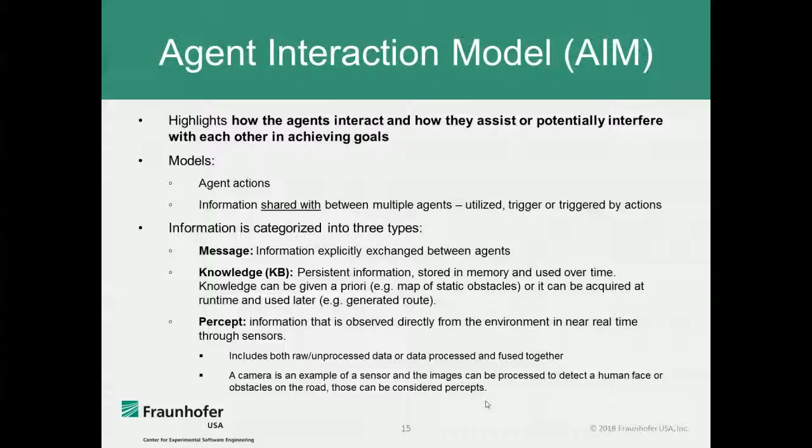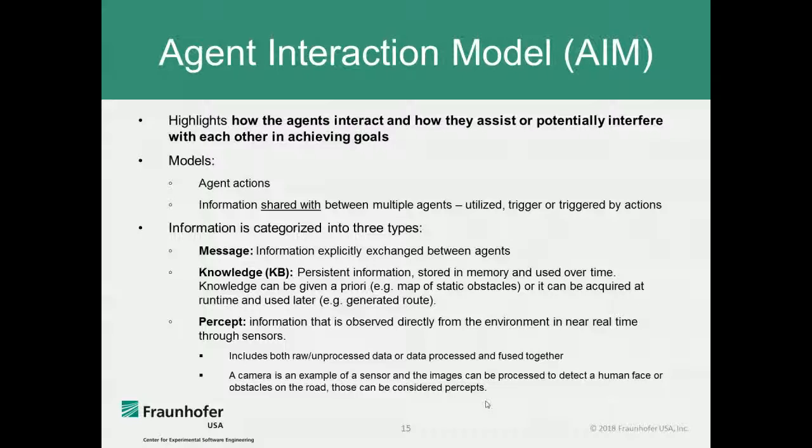Another category is knowledge, or sometimes the knowledge base, which is persistent information stored in memory and used at runtime. And you can imagine two types of persistent information. You can imagine a rover driving around, mapping out its environment through sensors and remembering where the obstacles are. That would be information that is changing at runtime. The other option is static information that's given at design time before running the system, such as the laws of physics or the position of certain things in the world. I don't know, the diameter of the Earth.